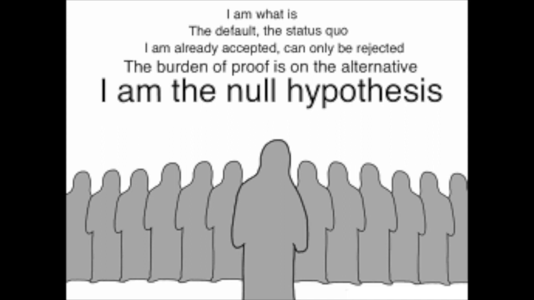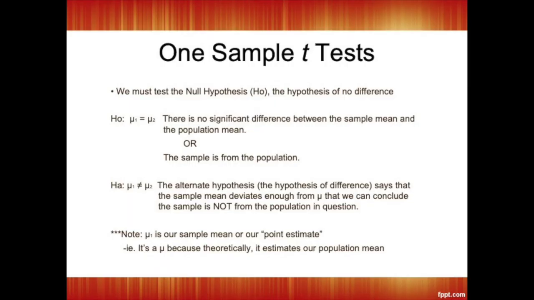So rather than me going into my study saying my daughter's going to be smarter than everyone else, which, if that's my attitude, could consciously or unconsciously bias the way I select my sample, or bias the way I interpret the data, or even calculate through the data, I want to go into my study as unbiased as possible, and that's something that the H0, or the null hypothesis, allows us to do.